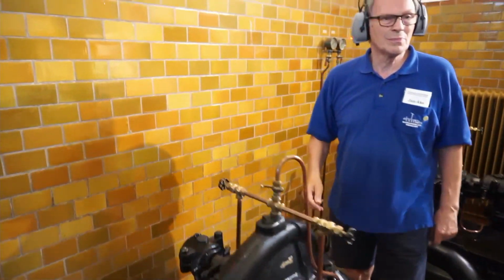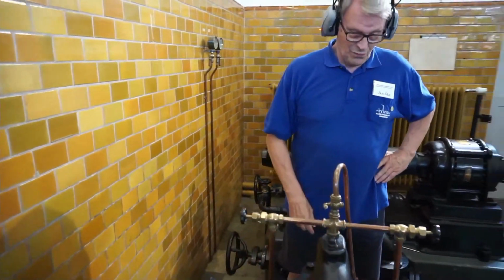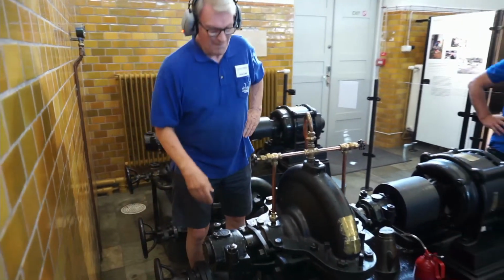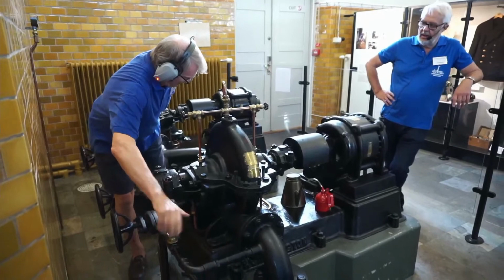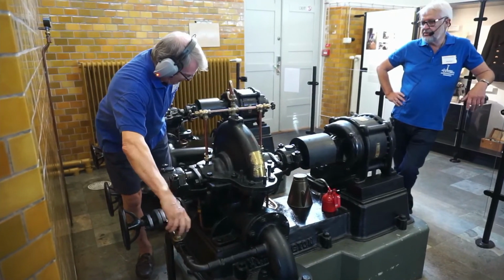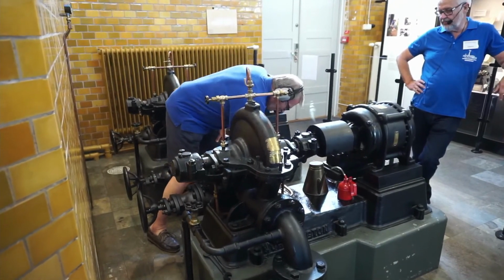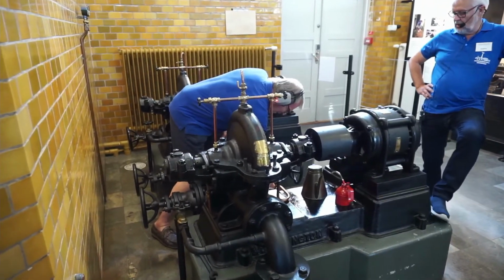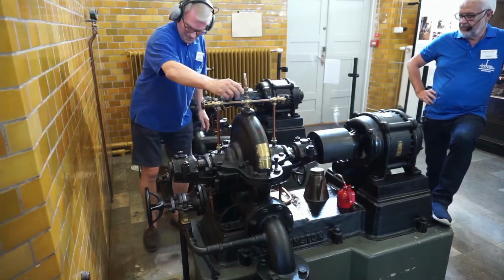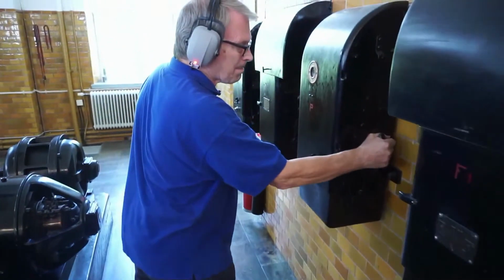Okay, we have two pumps in the system. We are using pump number 1. It's a regulated centrifugal pump. And Jan-Åke will fill it up with city water. And he also opens a drainage pipe to get rid of the air in the pump house. When it's filled up, he will start the pump motor with a YD coupler.